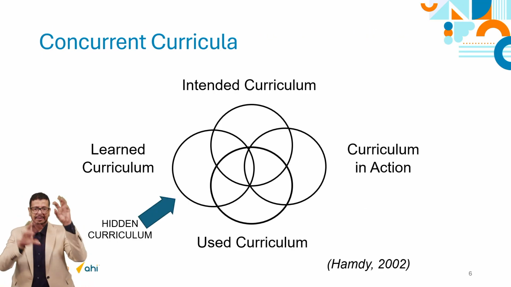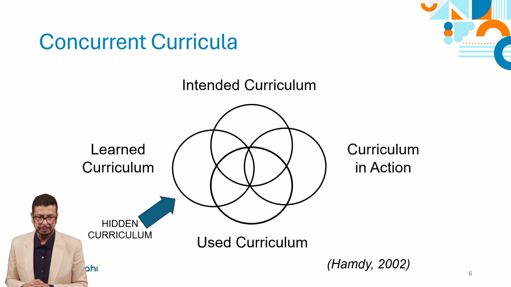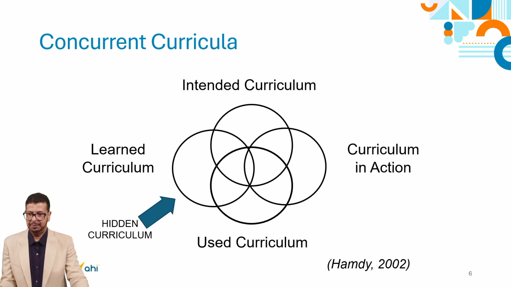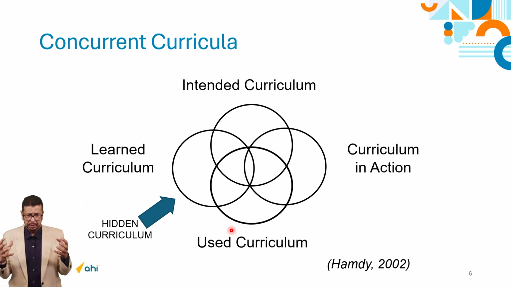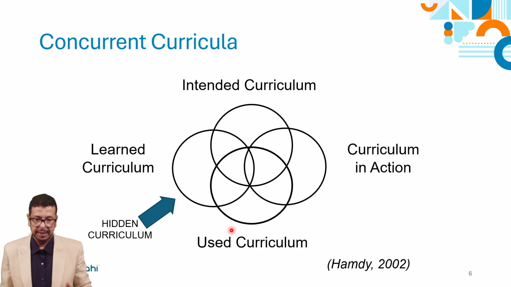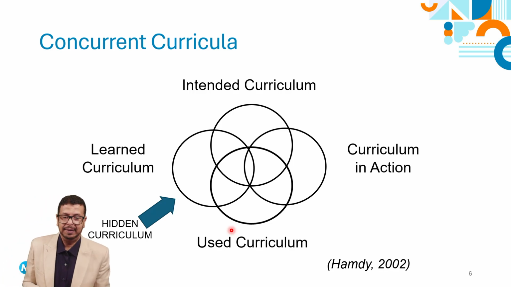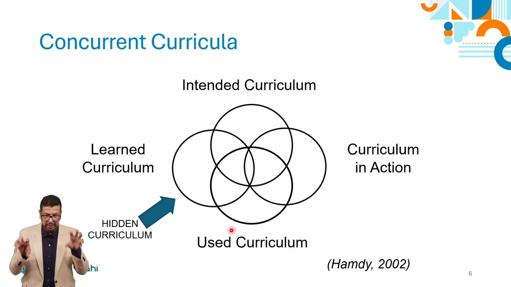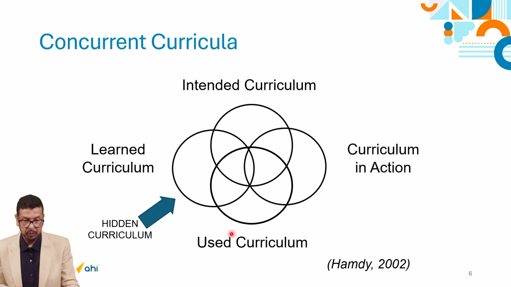And we have different types of curriculum at the same time. Hamdy in 2002 introduced the concept of concurrent curriculum. We have different levels of the curriculum, starting with the intended curriculum. We have the curriculum in action. We have the learned curriculum. We have the hidden curriculum. And this is the used curriculum. So we have a curriculum on paper, but in reality we may have something different from what we have on paper. And students learn things that are not well written or documented on paper, or that are not part of the intention of the medical teacher. So this is the exact description of the curriculum.